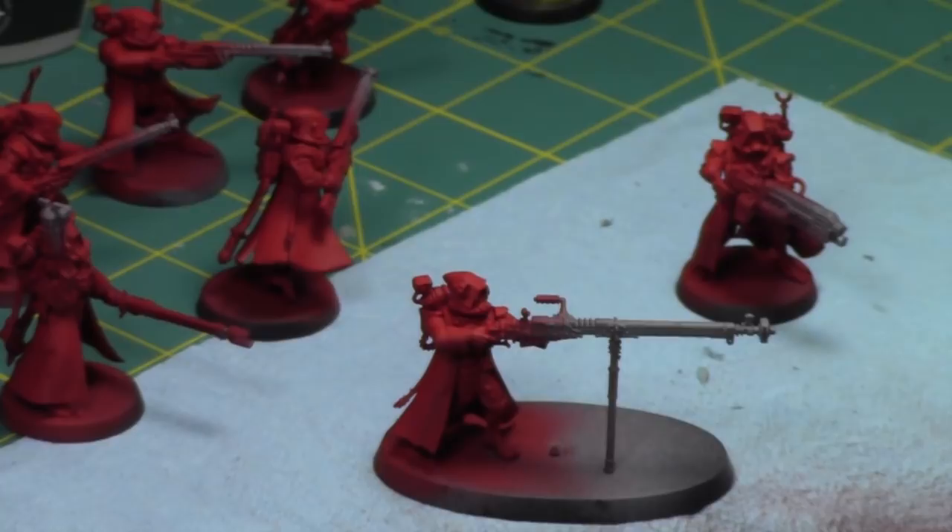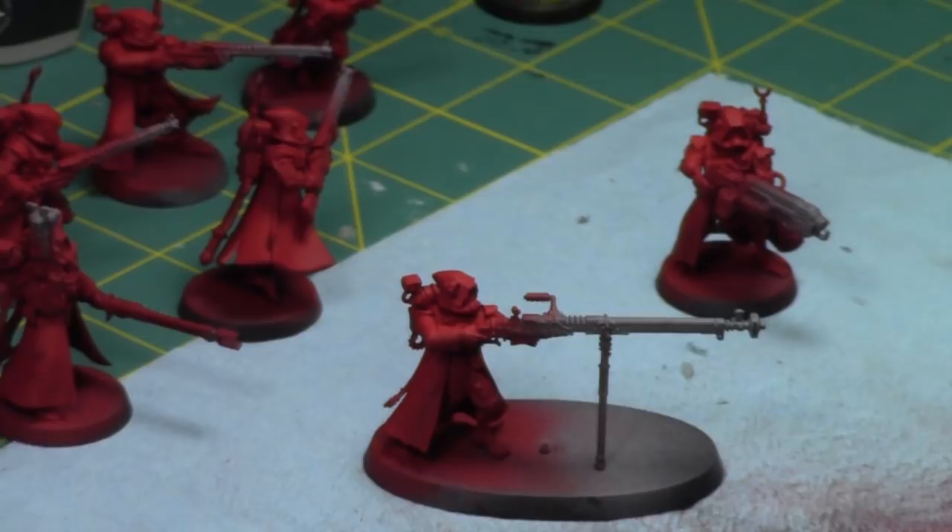I've been working on a few painting tutorials lately that'll come out over the next little while. I wanted to work on Imperial Knights after finishing up my Necron army. I did film a Necron showcase — I just gotta edit it and put it up. I'm just thinning down my paints a little bit, and now I'm going to do some edge highlights with this mix.